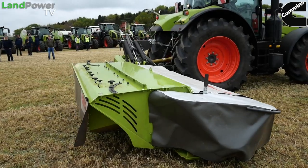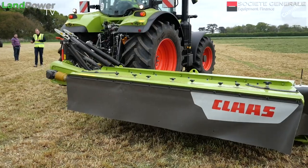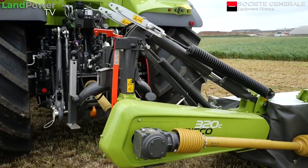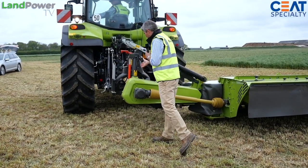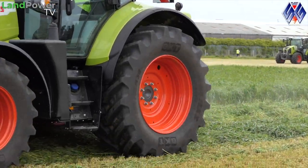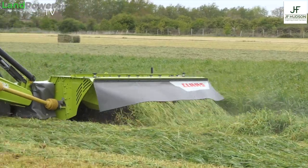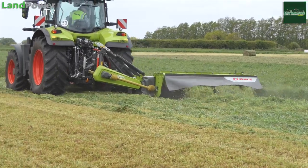Next up on the back of Trevor's tractor is a Disco 320C - we've now jumped from the 10 series to the 100 series. The mower looks a bit heavier; in the same format and same width as the previous mower, it's about 50 to 100 kilos heavier. That extra weight has gone into the headstock and the suspension system because it's designed for more work, more output and slightly bigger tractors. The 320C is a 3 metre mower - or 10 foot in old money - available with or without a conditioner. This machine today has a conditioner, which is why we have the 'C' designation at the end.